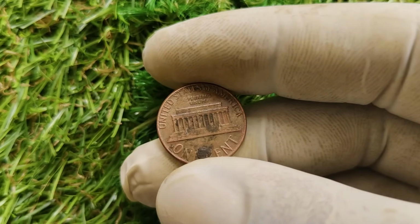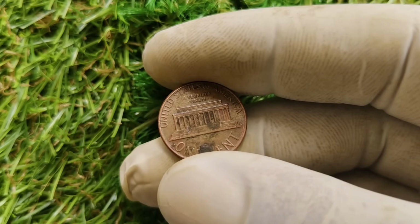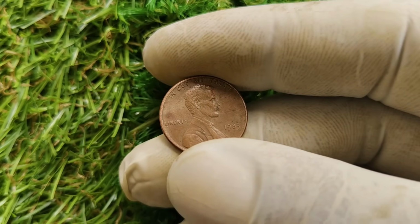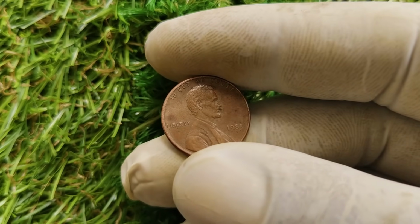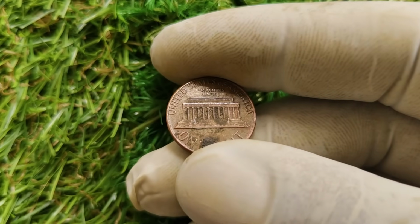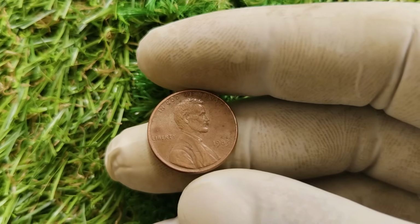Even today, over 40 years after these pennies first rolled off the presses, they remain a popular target for roll hunters, hobbyists who search through rolls of coins from banks, looking for rare dates, varieties, and minting errors. The idea that a 1-cent coin could be worth thousands fuels their determination and keeps the hunt alive.